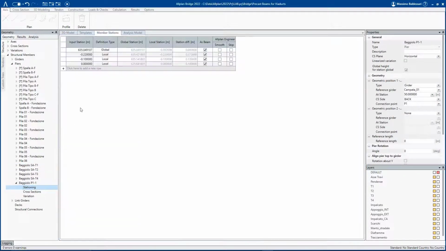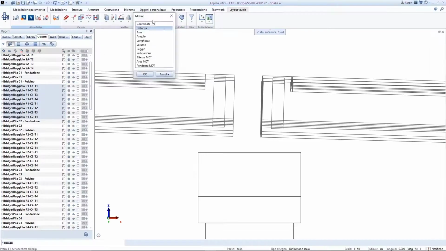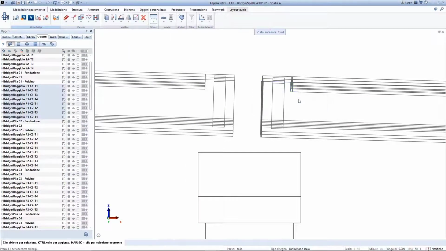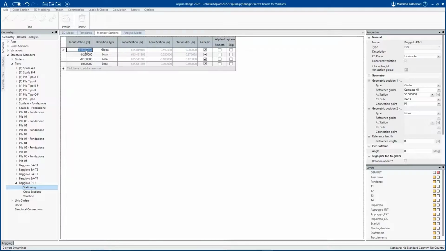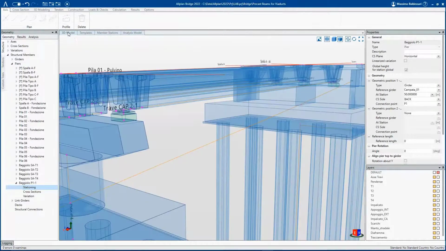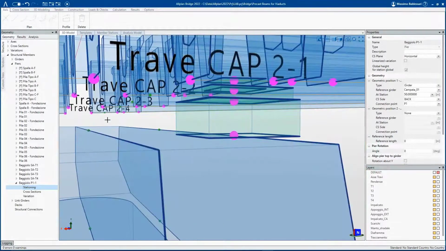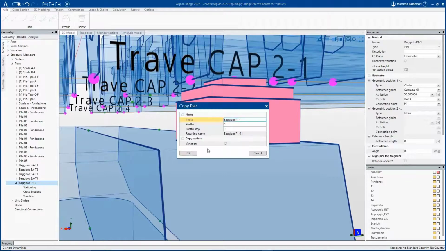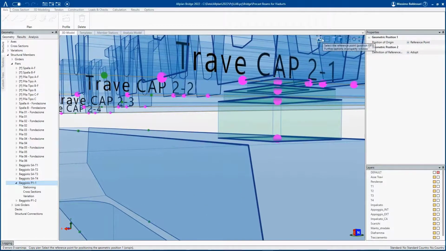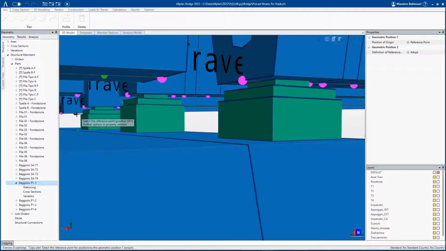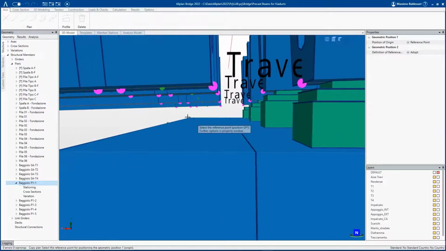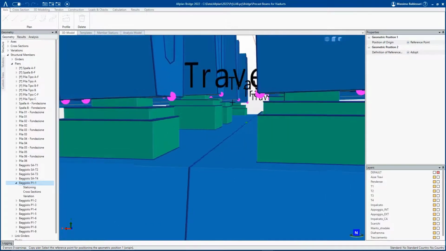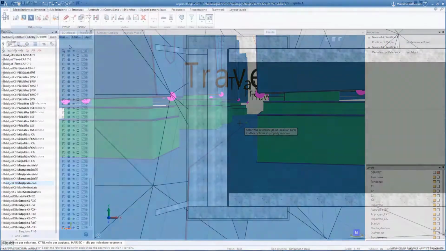What we can also do here, we can create bearings as templates. But this is not the only way that bearings can be placed, because we also have the functionality to place Python parts. And Python parts are parametrical objects that can be also visualized and positioned in Allplan Bridge with different parameters that can be changed throughout the project. But in this case, we see the assigning of bearings with the help of templates.